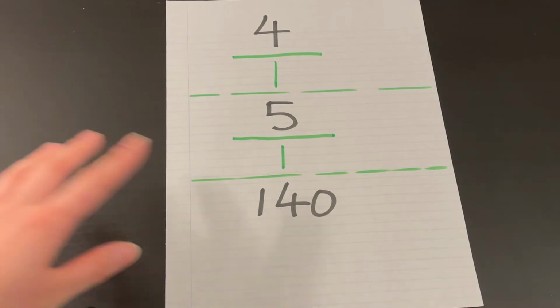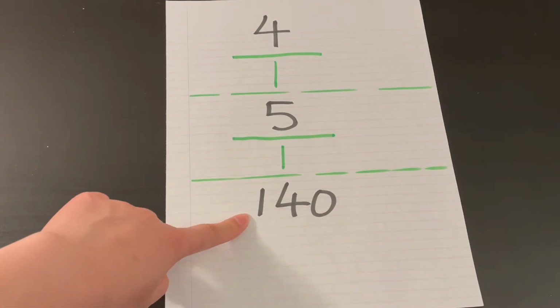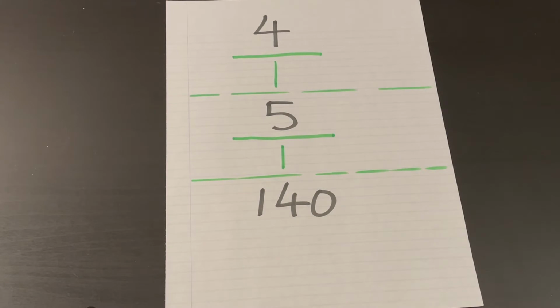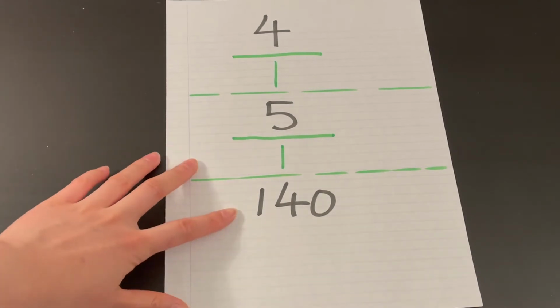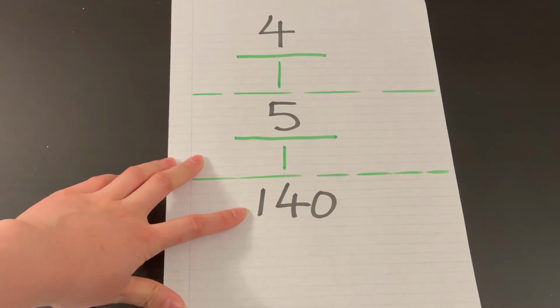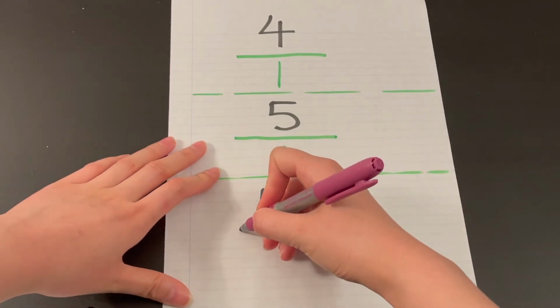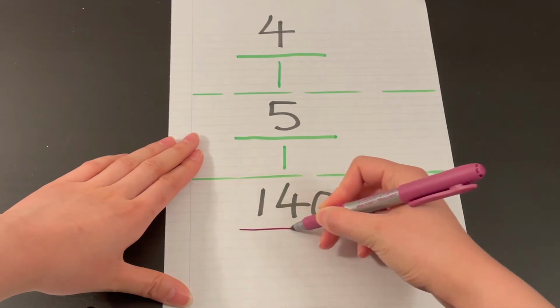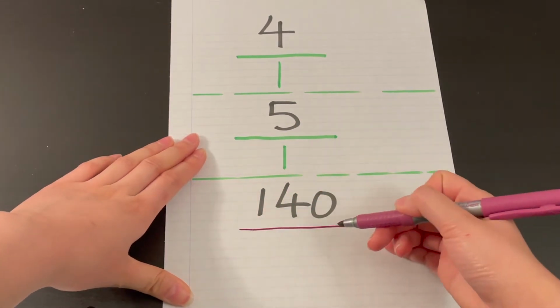Let's see the last one. 140. Although what you see is a huge number, don't be afraid. We can succeed by following the steps. Remember, the only thing we need to do is put this number as the numerator. And then we draw a line. We divide it by 1.